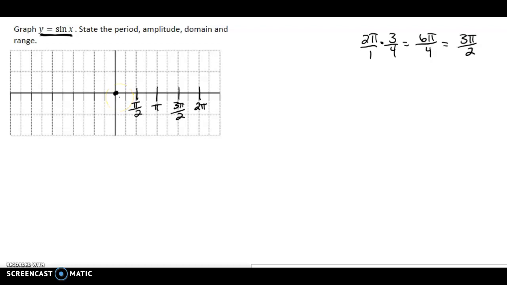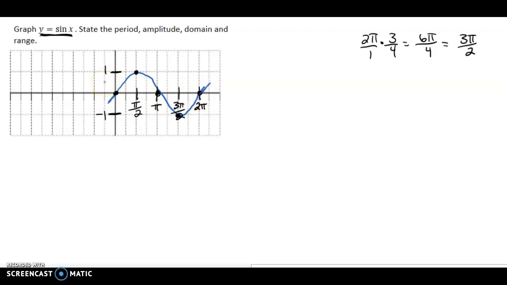The other thing that we will have to find is this max and minimum. And so we'll just put that right here and here, and then we'll label it. For sine x, it will go up to 1, and it will go down to -1. And then every sine curve follows this same pattern. It starts at the origin, goes up to whatever the maximum is, and then goes down back to what's called the midline, and then down to the minimum and back up. And so this is what the graph of sine x looks like.